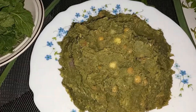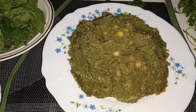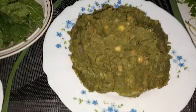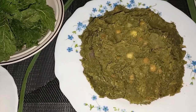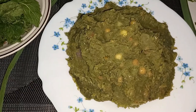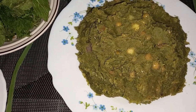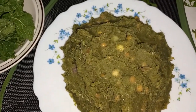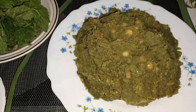If people are to eat this kind of food consistently on a daily basis, I tell you, people will never fall sick of these degenerative diseases because of the protective power of the ingredients that have been put there. And we have seen that there are no simple sugars, there are no simple carbohydrates. It is all complex carbohydrates. This particularly was made with maize and beans called githeri, with dried garden peas. And you can see how it is possible to create something so wonderful and so powerful, so beautiful, so nutritious, so delicious as a traditional food.